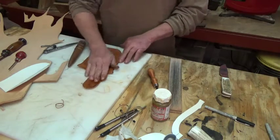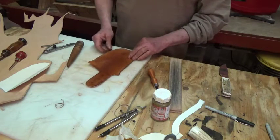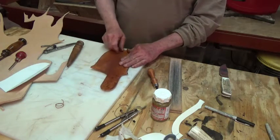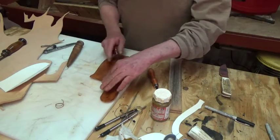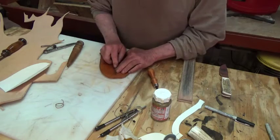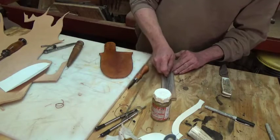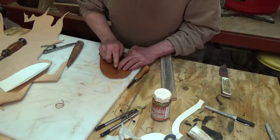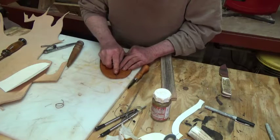Now it must dry just a little bit more, so we can go ahead and take our welt piece and lay it in there with some cement, and then we'll fold the whole thing. Now that it's dried to this point, I'm going to go ahead and take my veiner. You can start at either end — it really doesn't matter. You can use something to guide your tool if you want, but this is not real precise; you can eyeball it. And as always, before you cut with something, give it a stropping on the hone. All you want to do is get a furrow started that you can follow.